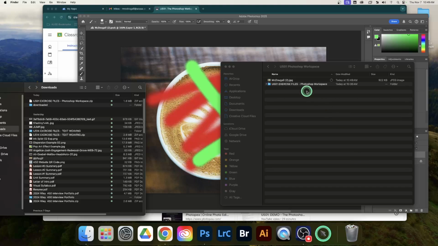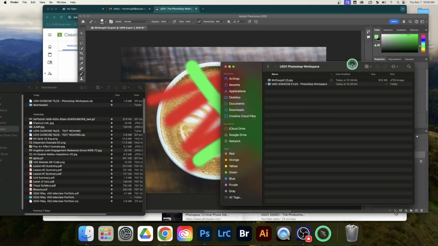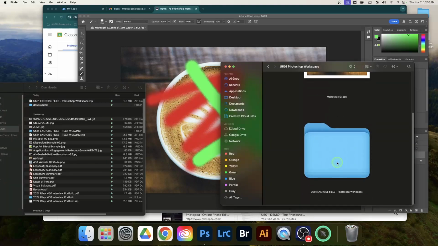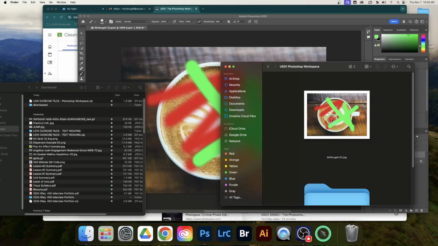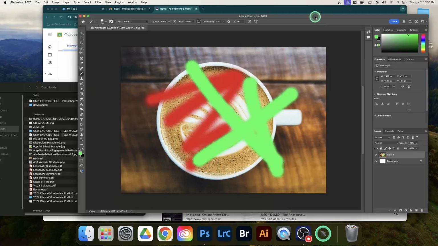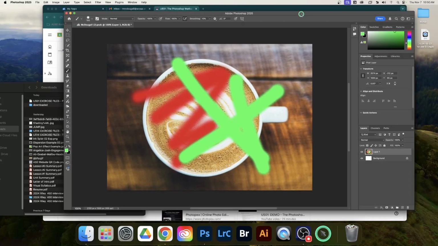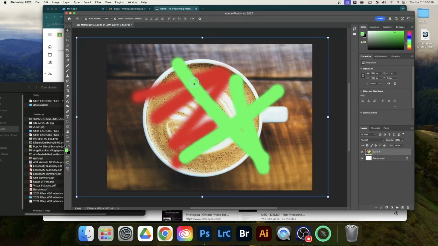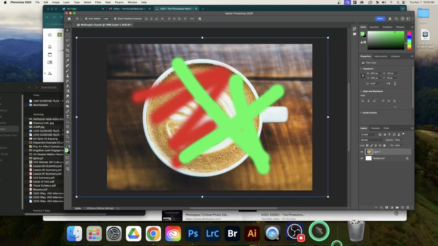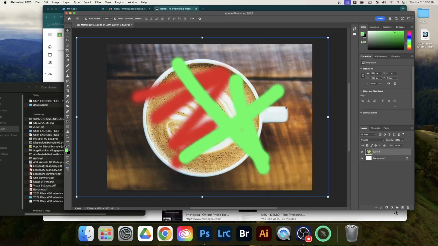So here it is right there. If I switch this back to icon, here's my folder with the exercise files, and here's the one I just exported, ready to be turned in. So when you have a project, you're going to turn it in like that. When we do classwork, most of your classwork is going to be screenshots. So when you do classwork, when you practice around, messing around on these exercise files, I want you to take screenshots of your entire Photoshop window so I can see the whole thing. So after you've messed around on it, if you want to paint on it a little more, go ahead, that's fine. But then you're going to take a screenshot of the whole thing.